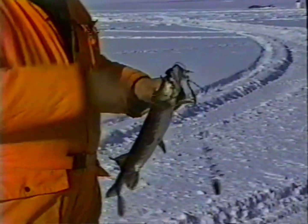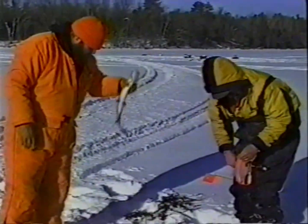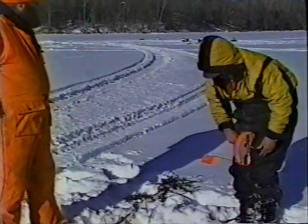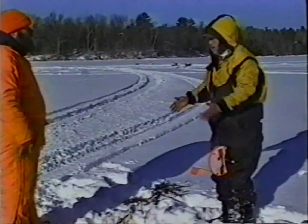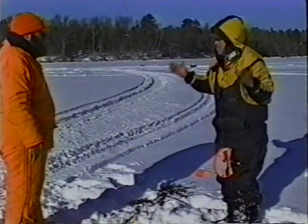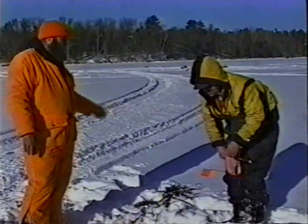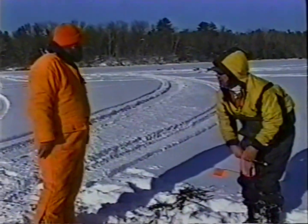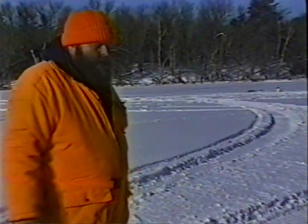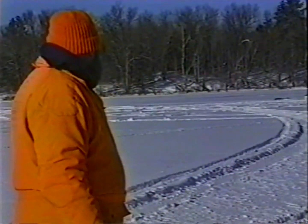Now, Jeff, are you guiding ice fishing this year? Yes, I am. Are you? I've been out quite a bit lately, and I'm going to be out a lot more before the winter's out. But guys, fishing's only going to get better. These aren't the biggest northerns in the world, but this is fun. This is action. If you're looking for a fish fry, there's nothing worse than sitting on the ice all day without doing anything except watching. So when you've got flags popping, and we've had 6 flags in 30 minutes out here already, this is fast fishing.